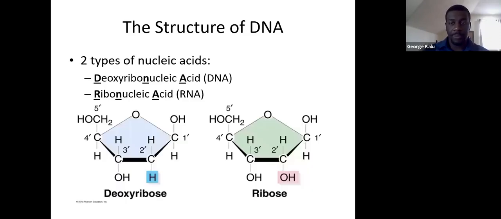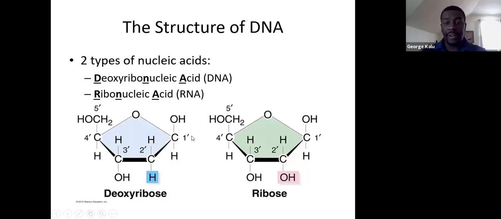Okay. So before we get to that, just keep that in mind. We'll come back to Chargaff's rule in a bit. When we're looking at the nucleic acids, remember we're dealing with 2 different types. One of them is deoxyribonucleic acid, or DNA, which is over here. The other one is ribonucleic acid, or RNA. Those are the 2 types of nucleic acids we're going to be dealing with.